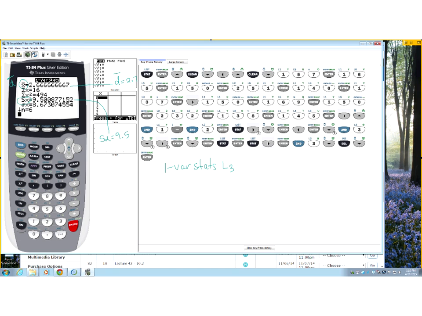And my list was in L3. So we have the mean, and we have a standard deviation. Now, you just saw that I had to round these. So the test statistic that I get from my rounded mean and my rounded standard deviation is obviously not going to be as accurate as the test statistic that I ended up getting from doing that t-test. But if you are using the formula, that's what we would plug in.